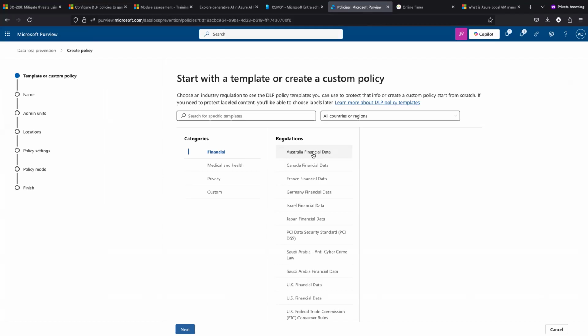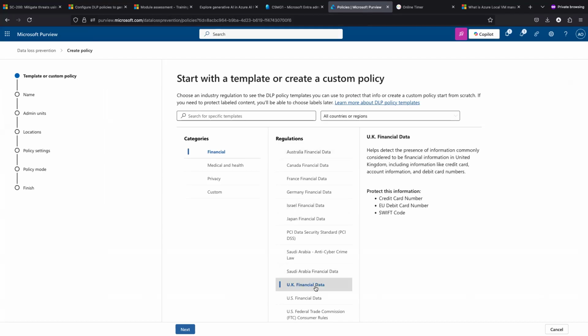So for financial, if my company is working in, let's just say the UK, for instance, I can click on UK, and this will show me some of the UK related financial data that I should be protecting.